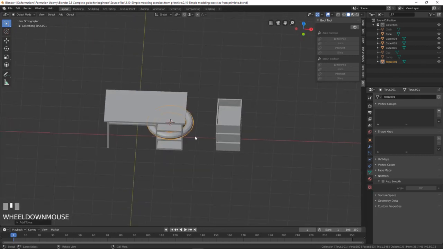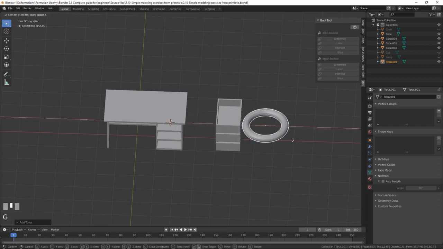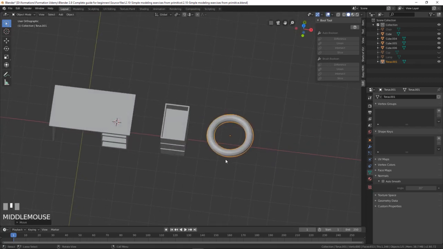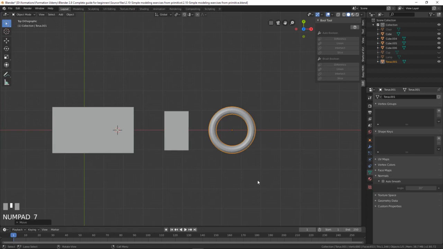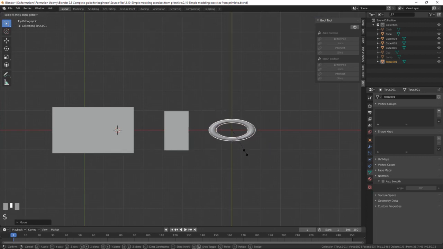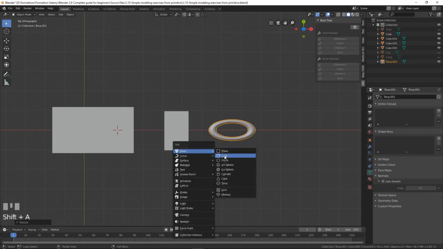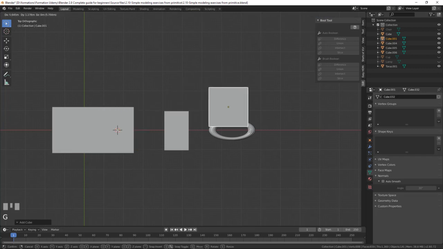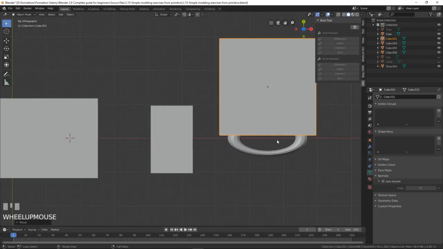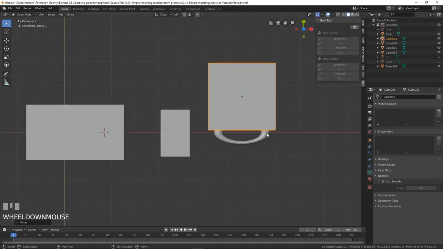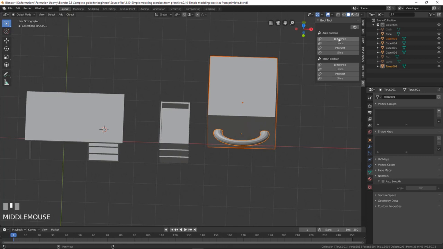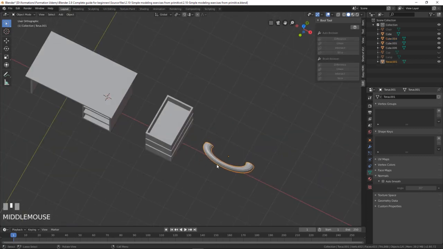And I will put with GX this object there, and into top view I will make SY to have something with this shape that can be interesting to have a handle like this. I will add a cube too, and this cube will help me to keep the shape that I want, and to have a little more than half of it somewhere about here can be good. Okay, and to have just a difference like that, and I will have my handle.